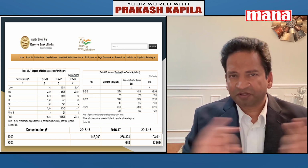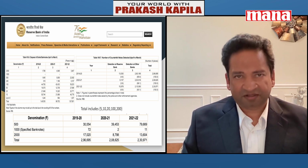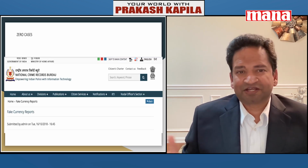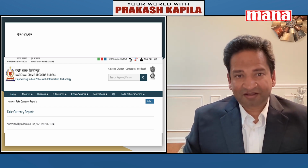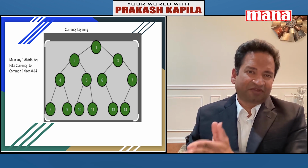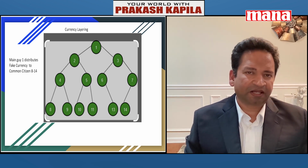Police has not followed the procedure as per the records, because there have not been any police complaints on the number of fake currencies. If 3 lakh fake currencies are coming in, then let's assume at least there should be 1 lakh cases. One person is putting 3 fake 2000 rupee notes, right? So unless you catch these fake currency people, whatever you're going to take is not going to work. Why? I'll give you an example.